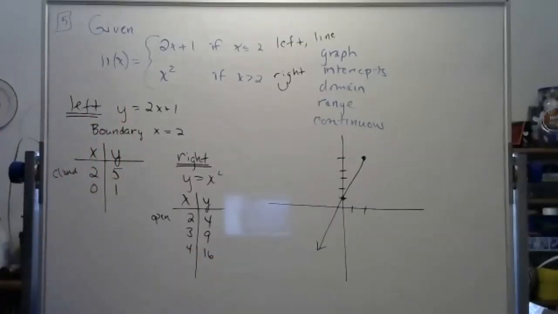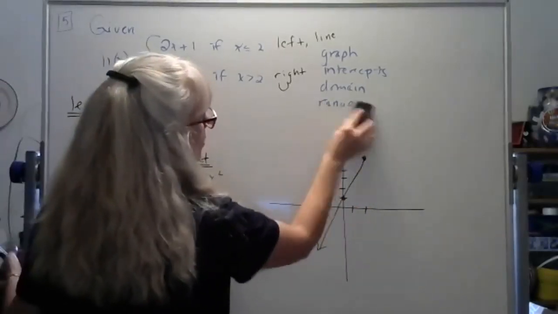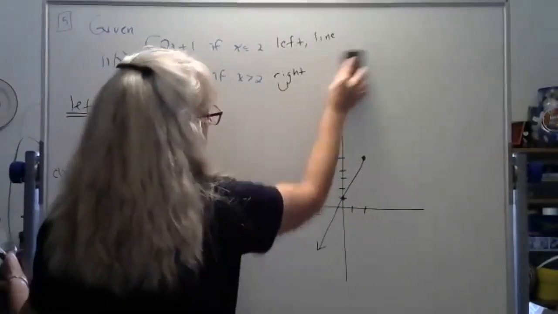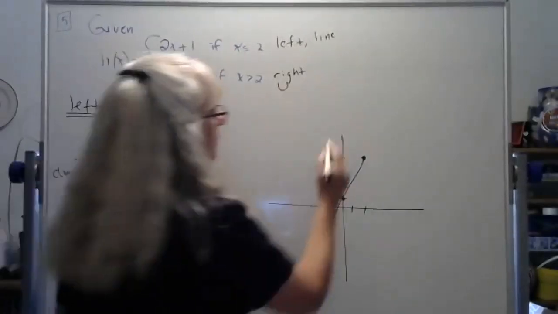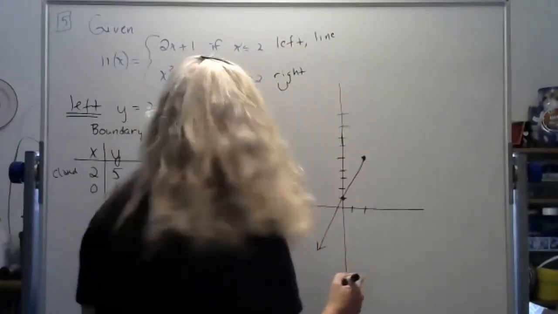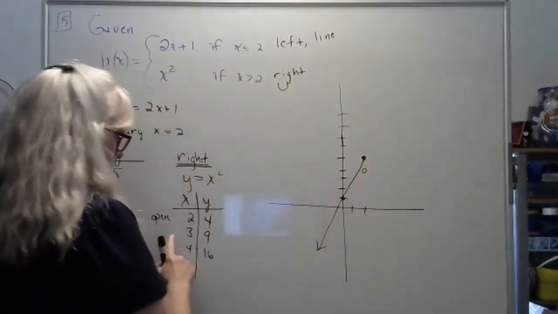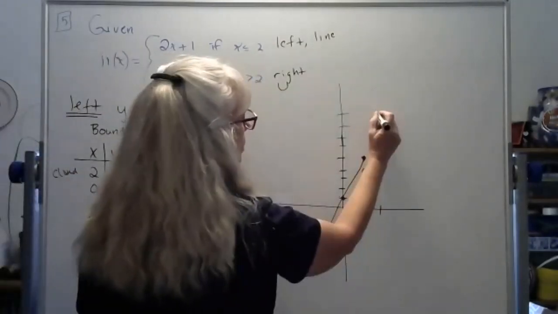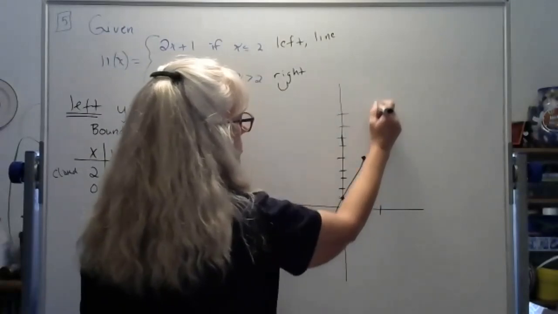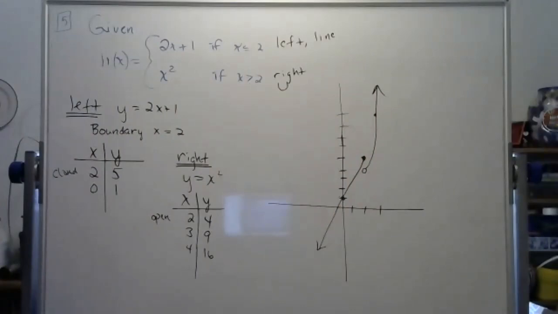So, okay. And remember, we know it's a U shape. Sorry, I need to give myself a little more room. I'm only going to go up to 9. 5, 6, 7, 8. Okay. So at 2, we're at 4, and it's an open circle. At 3, we're up at 9. So whatever you do, make sure it's part of a curve. So I'm going to make it look curved. And there it is. Okay, there's our picture. It's a nice picture.